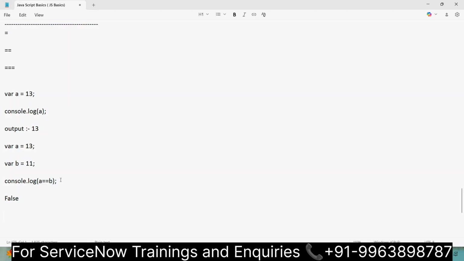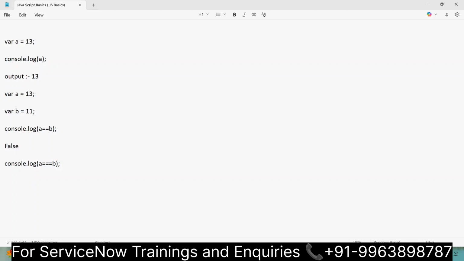The same thing applies, I just go with triple equal to. Let's see what would be the answer. If I mention the same logic with a triple equal to b, then what should be the answer here? Is it true or is it false?